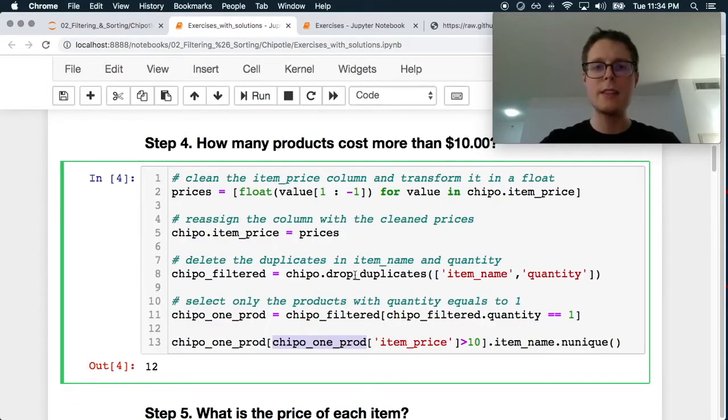So they basically said, let's only have one thing with the item name and quantity. That's fine. Then they went ahead and found just with the quantity 1, okay? And so this should basically just give us every item with a quantity of 1.